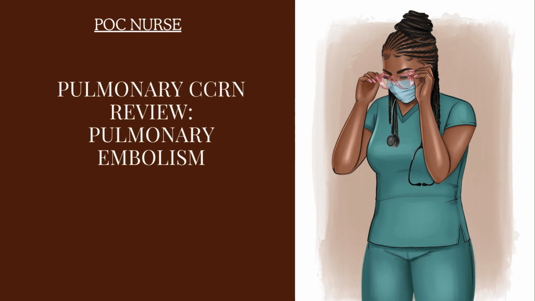My name is Gozi. In this video, we're going to talk about pulmonary embolism for the pulmonary section of the CCRN exam. What's a pulmonary embolism, also known as a PE? It refers to obstruction, which may be partial or total, of the pulmonary arteries, and it could be caused by a thrombus or some other material.